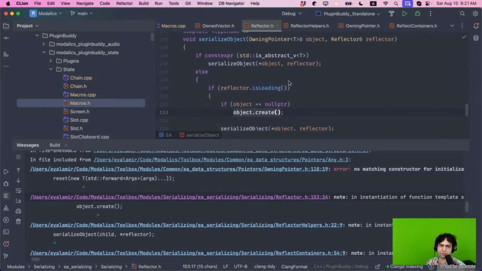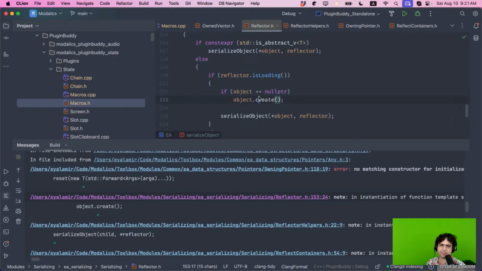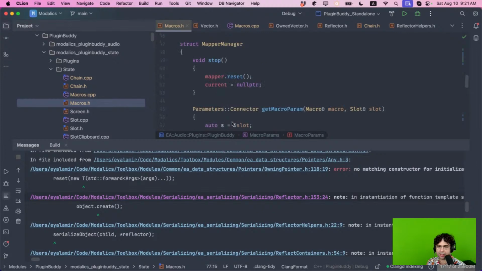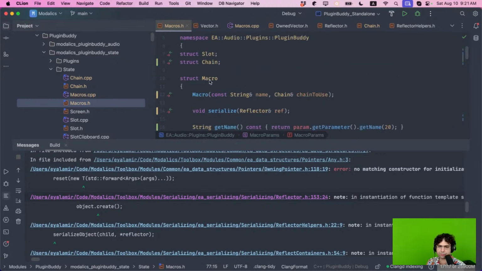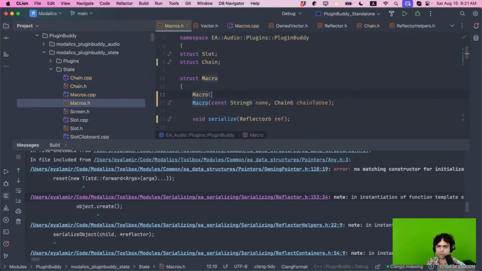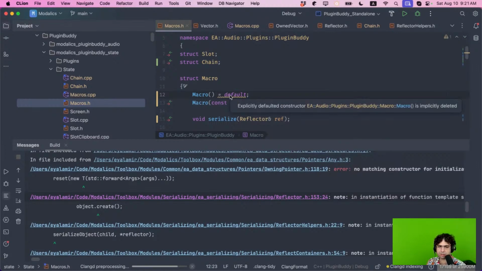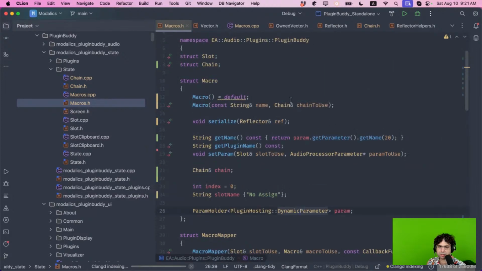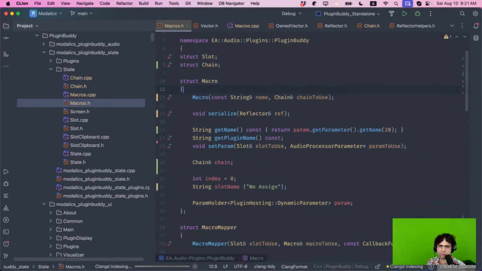I probably can use concept for this or something. I think this expects me to add something like that. But I'm not sure it's actually going to work.